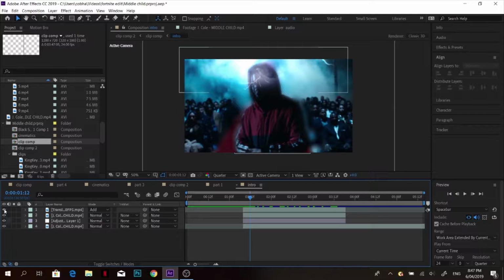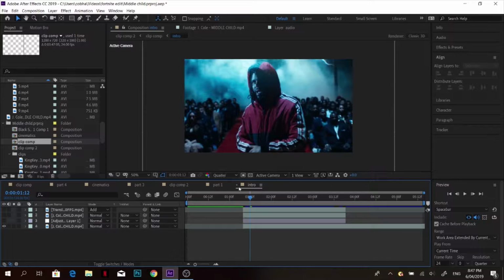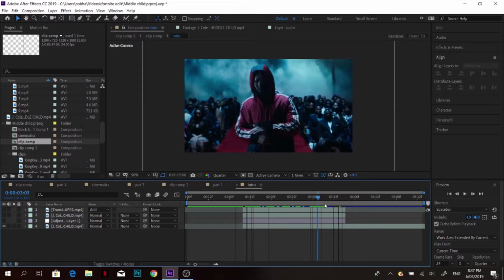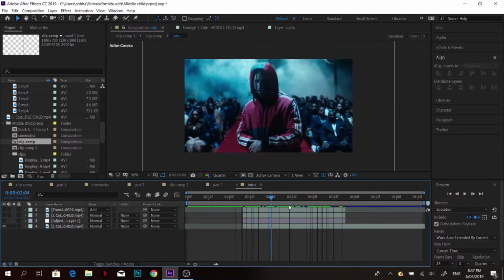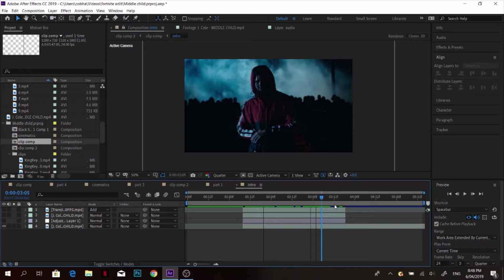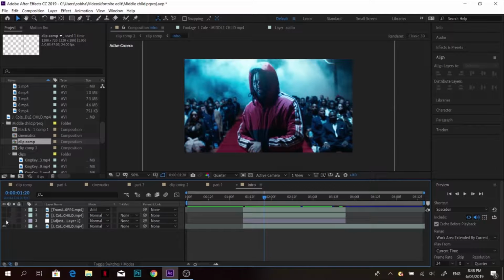got a few different layers. So let's turn this off. This is actually the lightning. Then we've got this. Now I didn't want him talking because it just kind of threw it off, because this is actually later from the music video. This isn't the original start. This is actually kind of later. So I didn't want this talking here. The effect didn't turn out too well because I didn't want to put too much time into it.